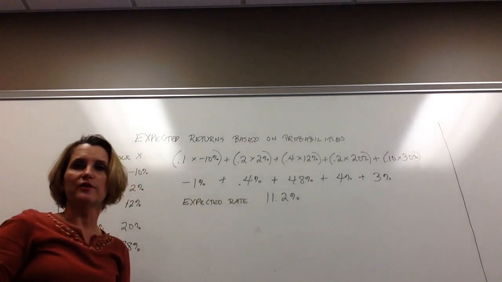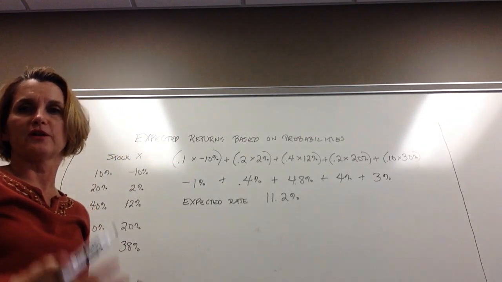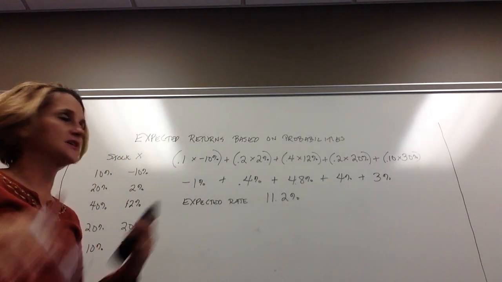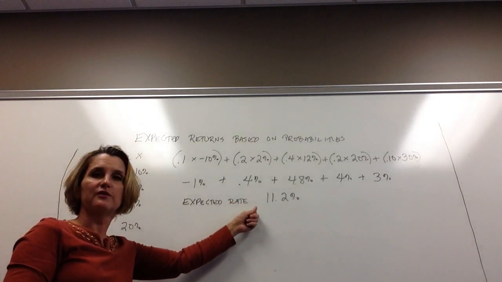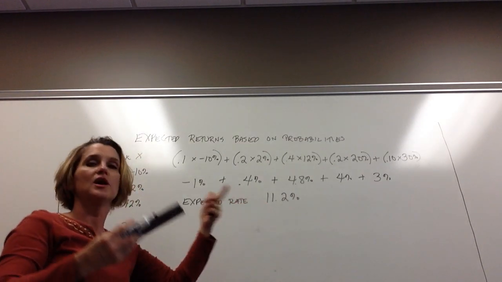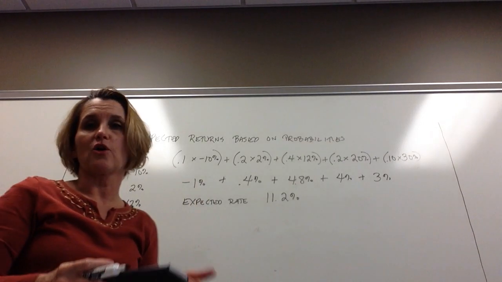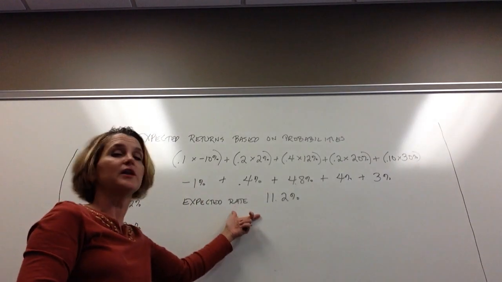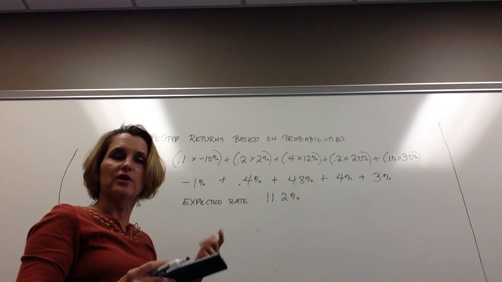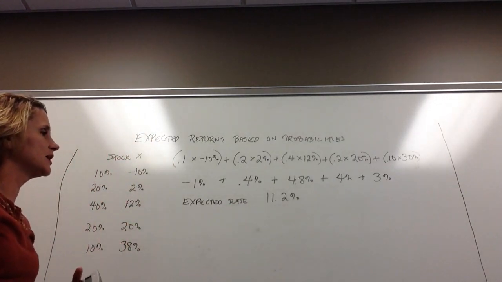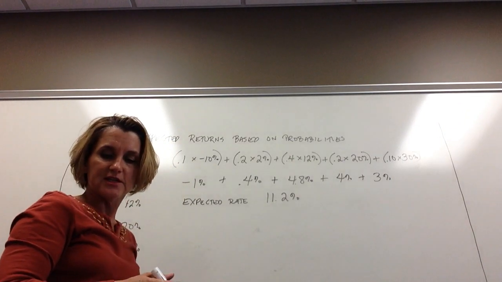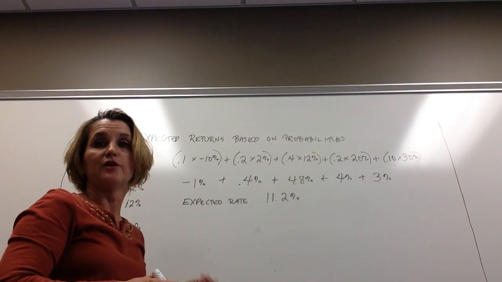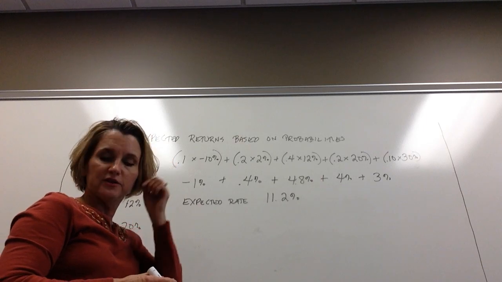Then we compare that to our required rate of return, which is our next computation, except it'll be a different problem. If my expected rate of return is 11.2, as long as that is greater than my required rate of return for this investment, I would be willing to do it. So you're going to make that comparison with that rate. Then the textbook gets into a lot of different statistical ways to determine the risk, so you will have to do that for your homework.